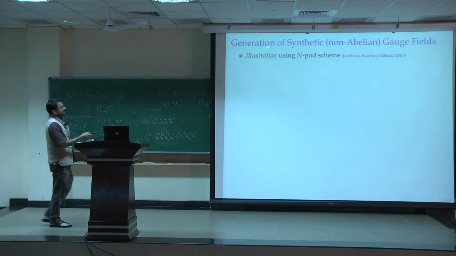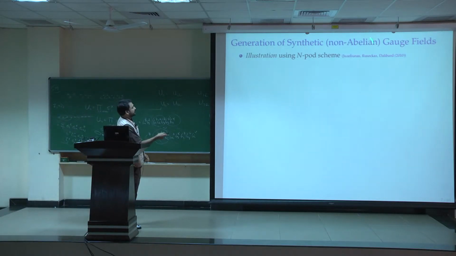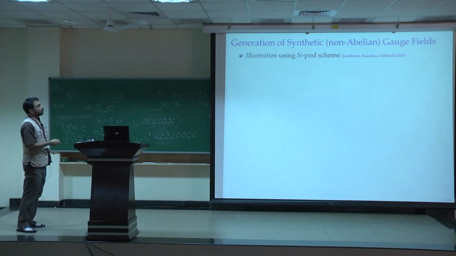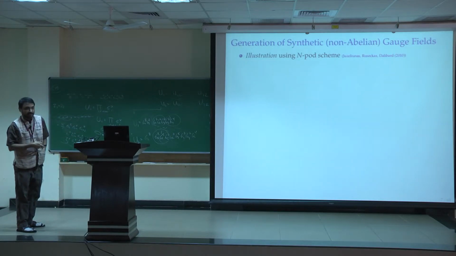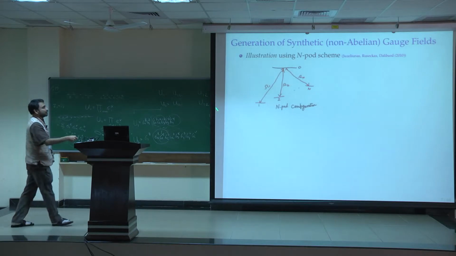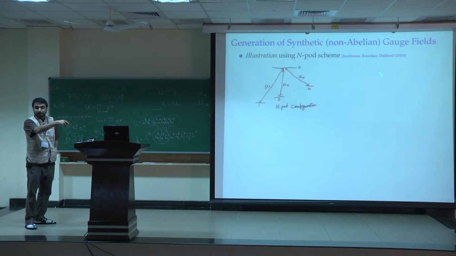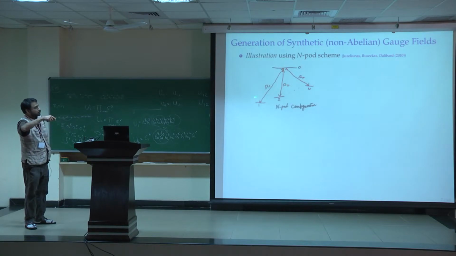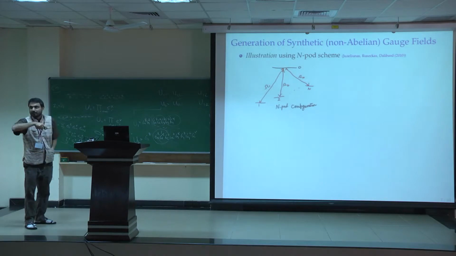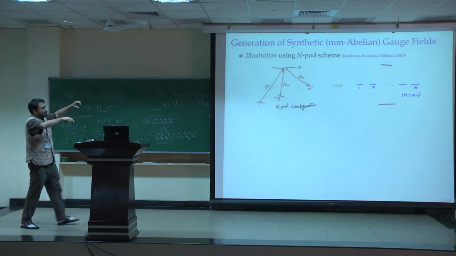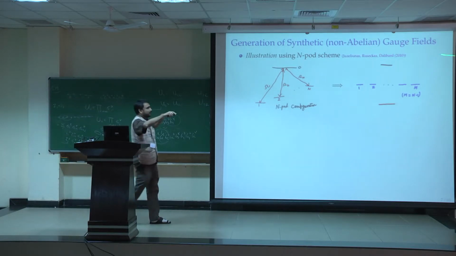Pedagogically, it's very nice to use this scheme, although it's not experimentally a good scheme. Let me explain how these kinds of gauge potentials can be generated. You have an atom with, let's say, n plus 1 internal degrees of freedom. Then you use lasers and couple these states to the state 0. If you work out the math of this, you will find that the states organize themselves in this way.